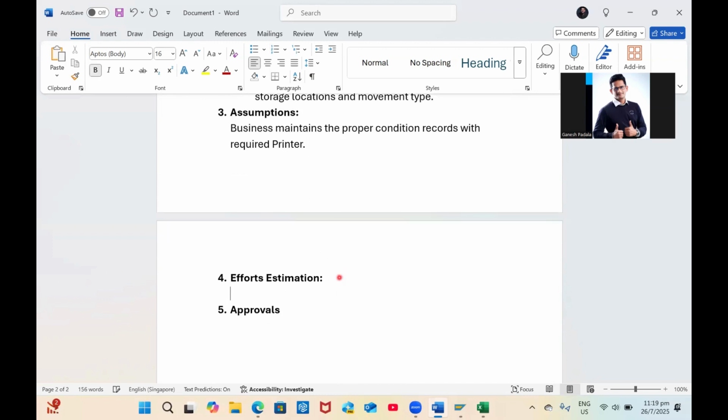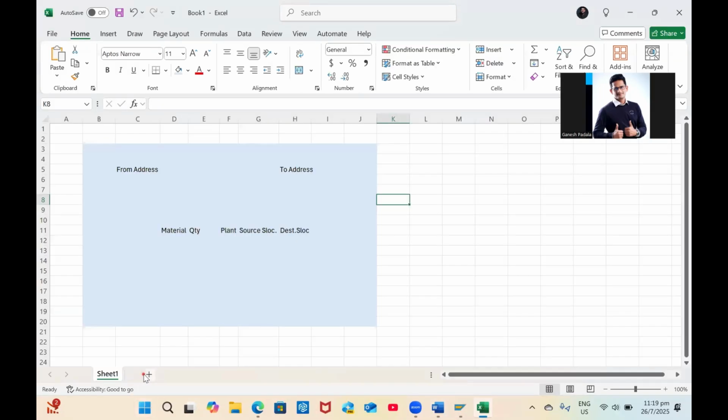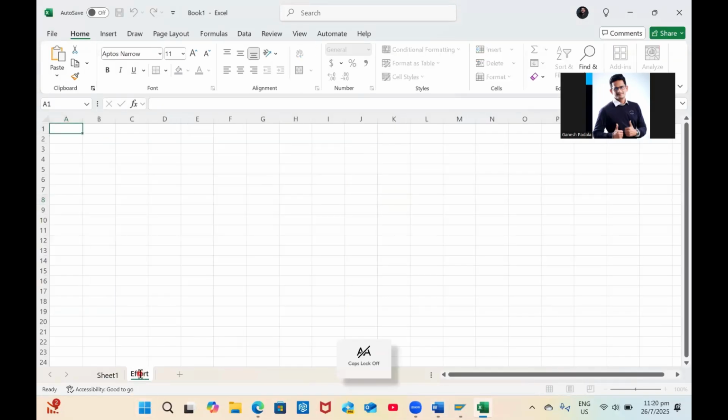Now, effort estimation is an Excel sheet where you can prepare the different things. We'll have a layout where you can have different phases like requirement gathering, solution proposal, solution review, then development.